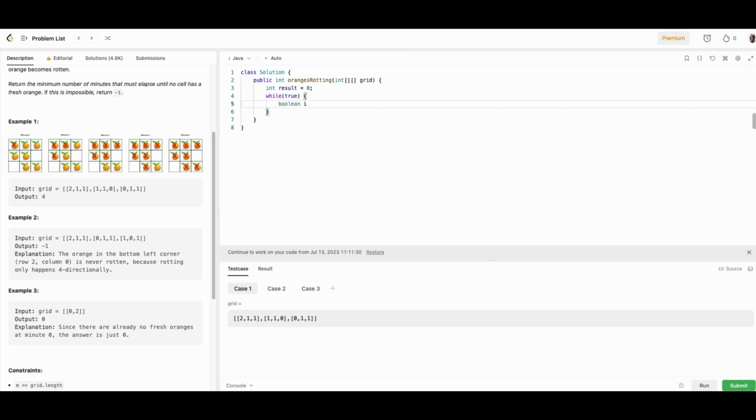The exit condition for this loop would be if we are traversing all of the cells and we are unable to spread the infection. So it's a case where none of the oranges are infecting other oranges. That's the time we need to exit the loop and return the result. So I'll create a Boolean value to keep track of that, and set it to false. And also create another Boolean value, to see at the end if any fresh oranges are present or not. So just call it fresh orange.